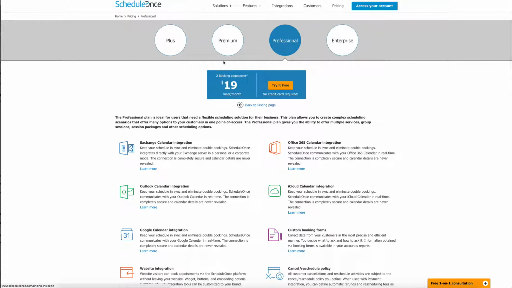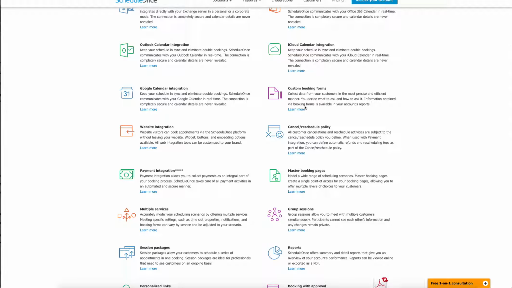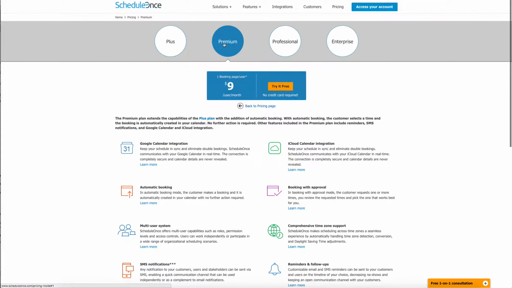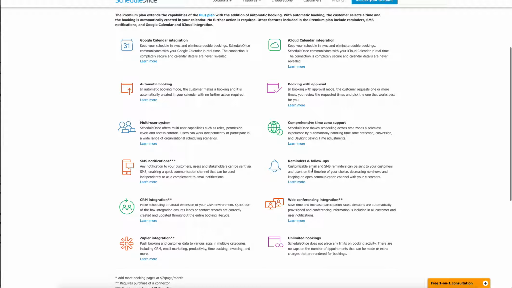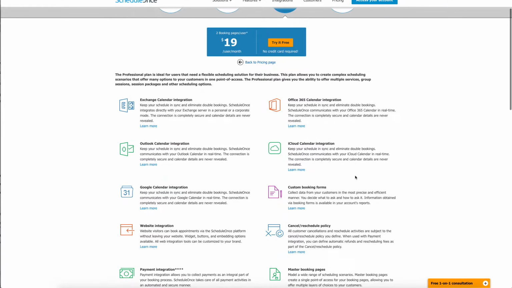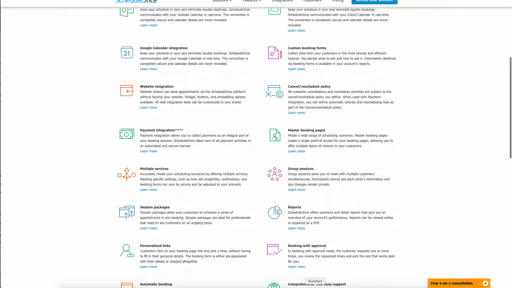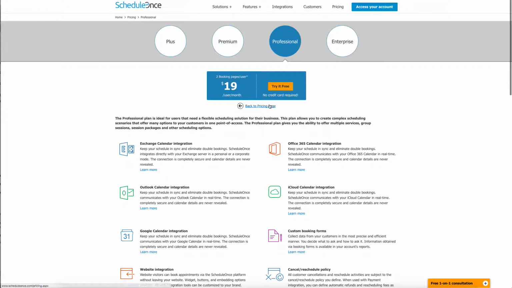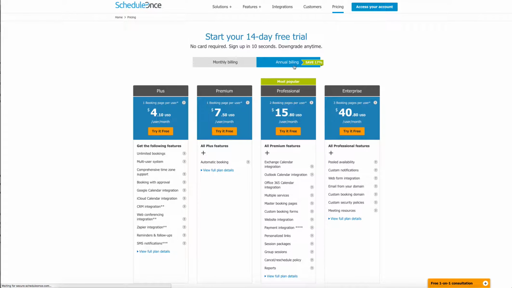The one caveat that I have to say is that what it's missing is the booking form. With most contractors, we are going on site to look at estimates or projects. We are not physically at an office where customers are coming to us. So this software only really comes in handy once you've stepped up to the Professional package. You'll be paying $20 a month, or with the annual, you would be paying $15.80 when you pay per year.